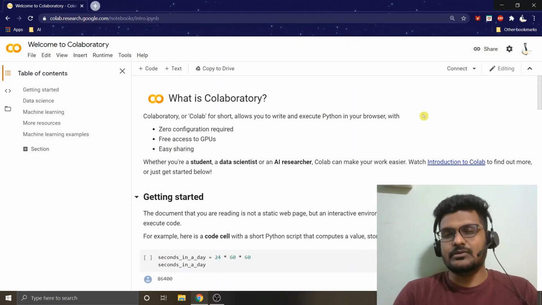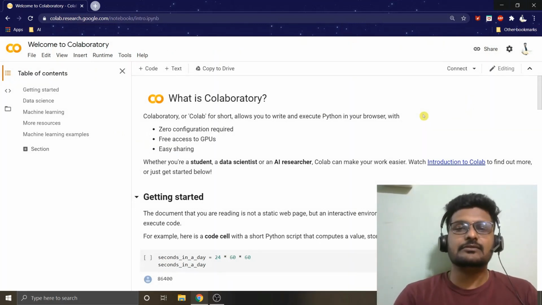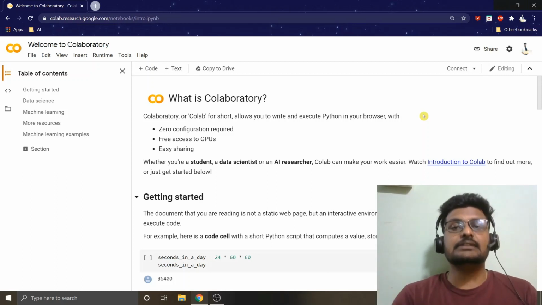Let me tell you about Google Colab. It's been developed and maintained by Google. Their ultimate aim is to provide resources to every human being on this planet Earth, to make sure they have a powerful processor with them so that they can do some machine learning and deep learning applications, because machine learning and deep learning is a very big boom right now. A lot of people are building great applications and deploying them in real time as well. So Google broke that barrier for people who don't have a powerful system.